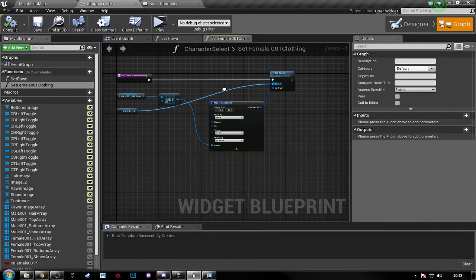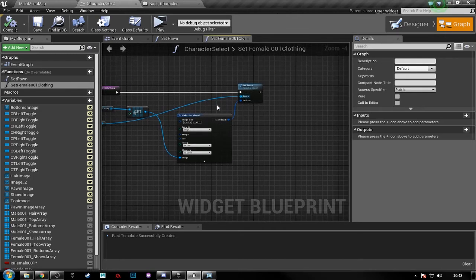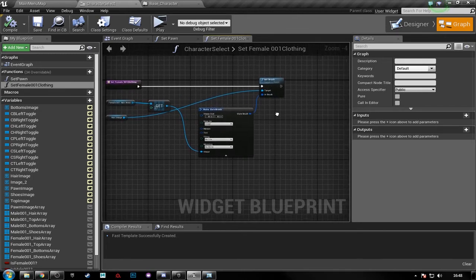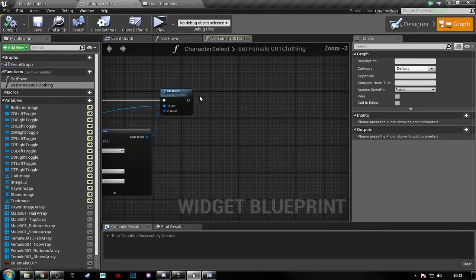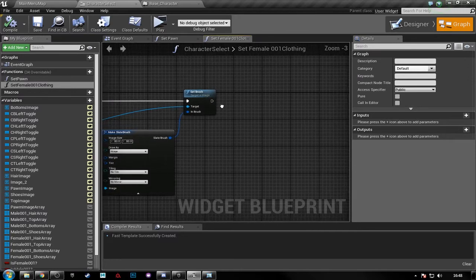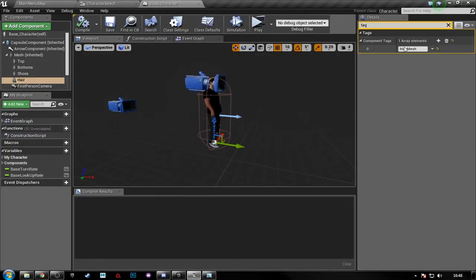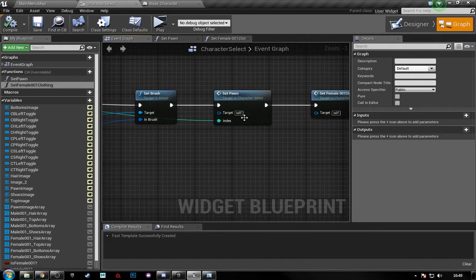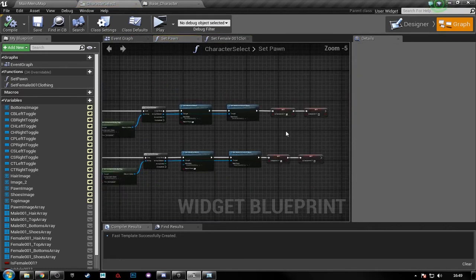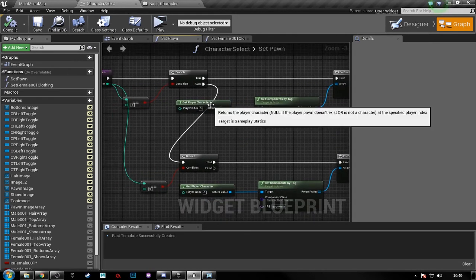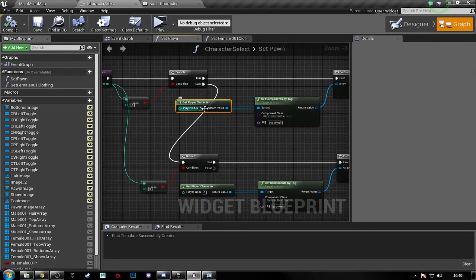Okay, so after we do this, we then want to set our hair. Is it the hair? Yeah, it's the hair. So we want to set the hair, so we want to get the hair mesh from the component. So let's just pop back to here. And if we jump inside our set pawn, we can get some of these parameters here. So let's just grab the get player character.